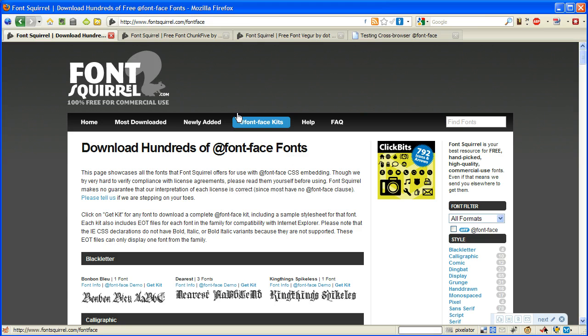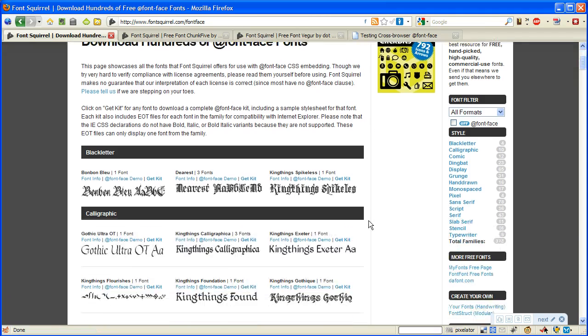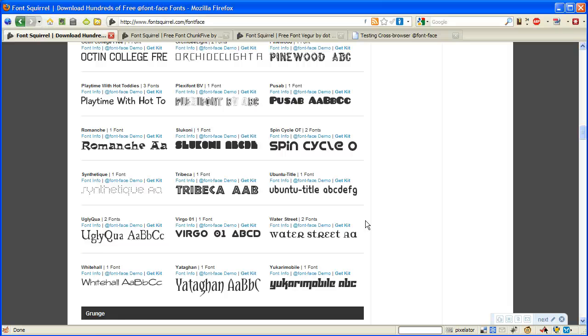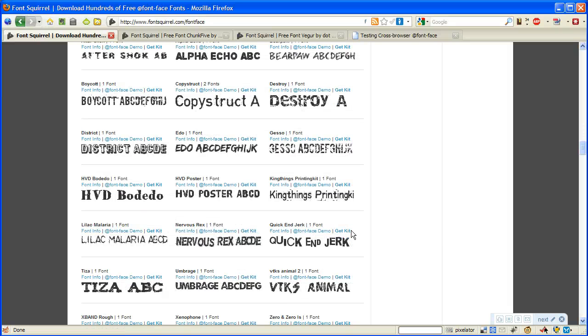They have what they call Add Font Face kits, which is a huge array of fonts, and what they do is they provide a kit which includes the true type or open type version of a font, the EOT version, which is what Internet Explorer uses, and the necessary style sheets.